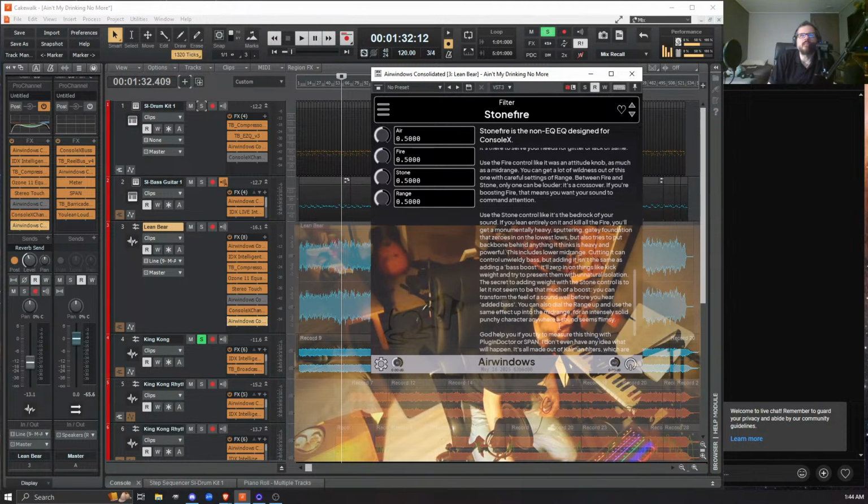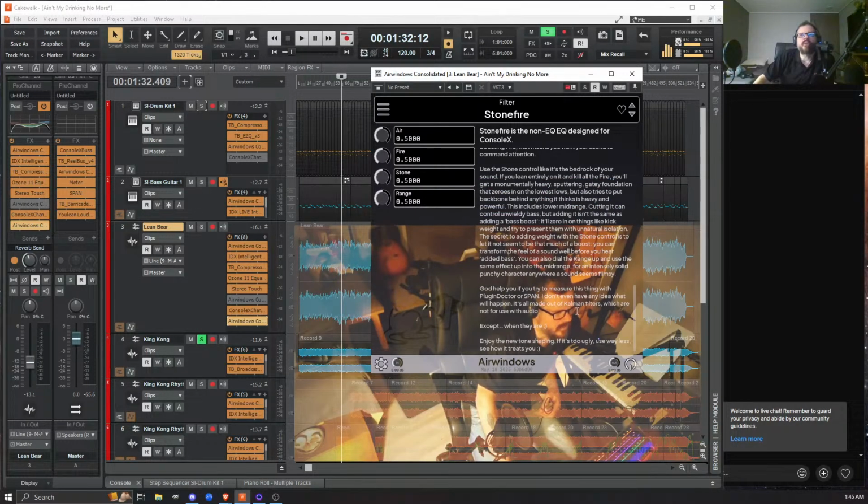You can transform the feel of a sound well before you hear added bass, quote unquote. You can also dial the range up and use the same effect up into the mid-range for an intensely solid, punchy character anywhere a sound seems flimsy.